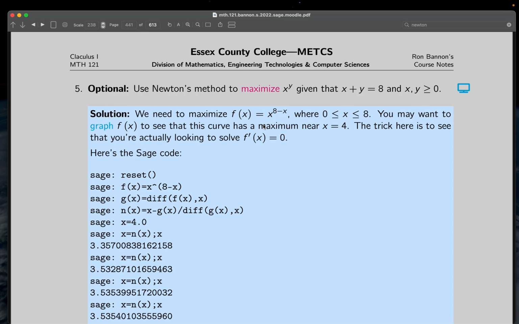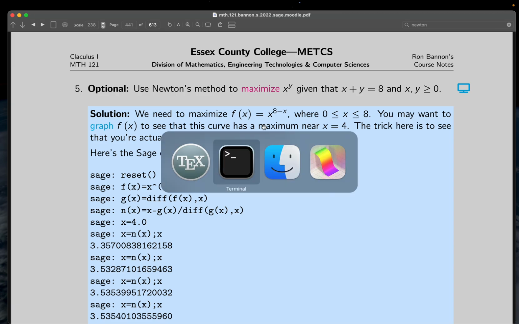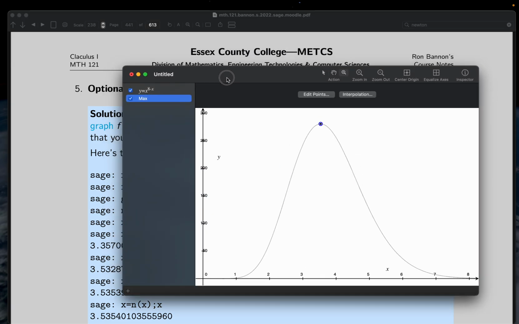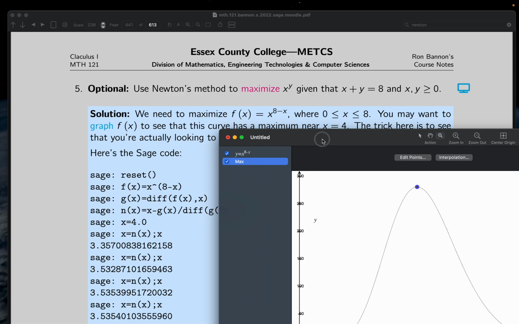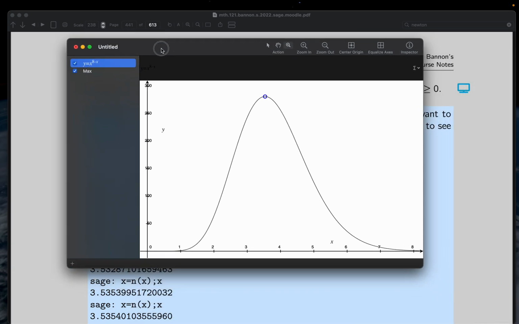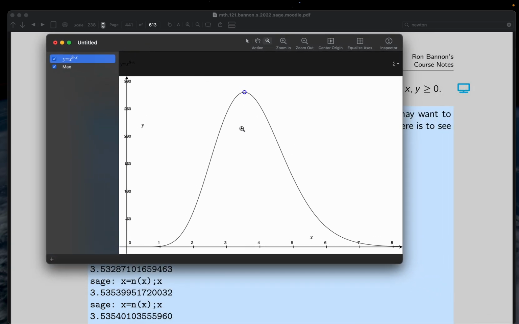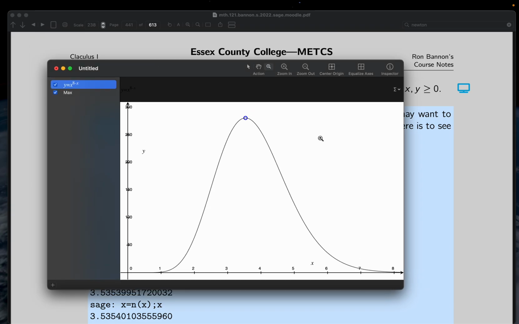Right? So what I want to do is visualize what it looks like, and I'm going to go to an application that allows me to graph things. What I graphed out here is y equals x to the 8 minus x, and I also graphed what appears to be a maximal point. I've restricted myself between 0 and 8. Looking at this curve, I do see a maximal value over here, and it looks like 200 and something, certainly above 250. Now what's the x value around? It looks close to 4. All right, but anyway, let me go back to the reading of it.